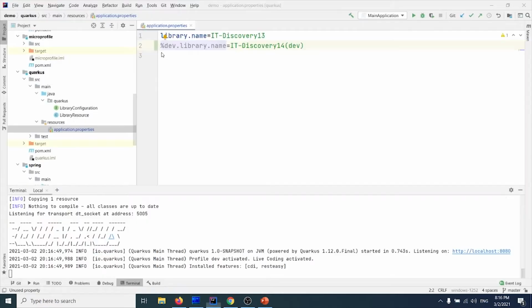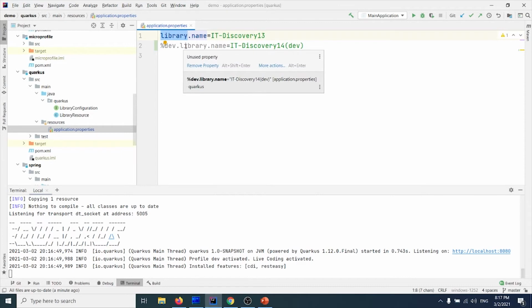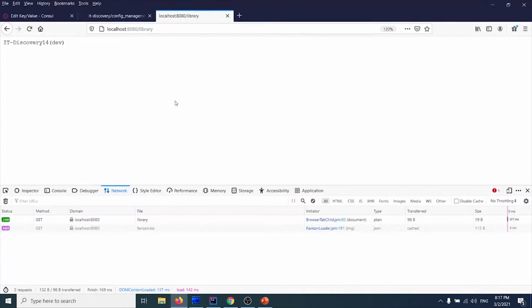Magic. So why do we get the dev profile value? We didn't specify the dev profile. Yes, we have the default profile. What do you think? Why does Quarkus return the value for the dev profile? What is your suggestion?